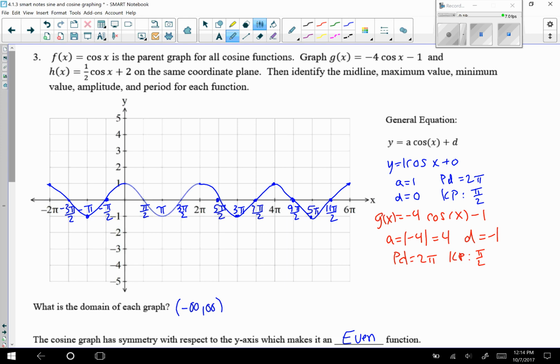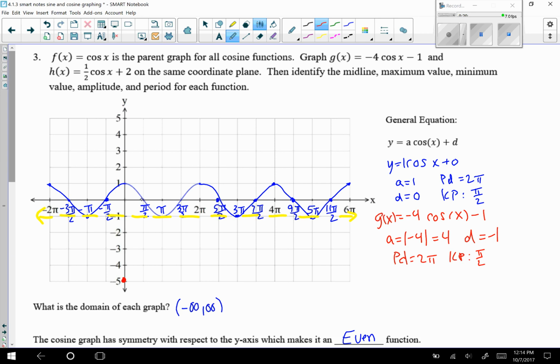So I'm going to graph this differently than I did the last one, just to show you another way you can graph this. Sometimes what I like to do is look at my midline, so I know that has to be at -1. So I know my graph is going to be oscillating back and forth around this. And since the amplitude is 4, it should go up and down 4. So on my graph, because of the reflection, instead of being here at 1, it would actually be down here at -1, but then we're stretching that by 4, so I should count down 1, 2, 3, 4.